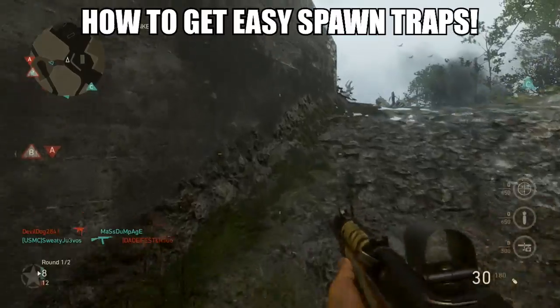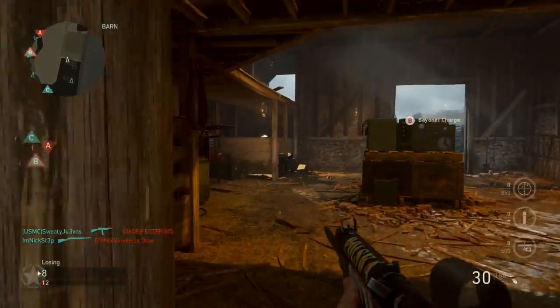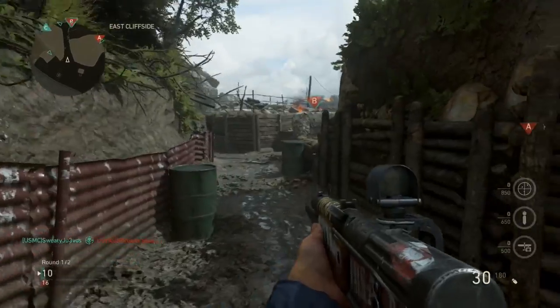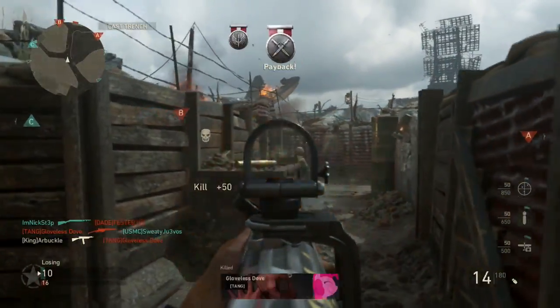Today I wanted to share with you guys some tips and tricks for spawn trapping in Call of Duty World War II. I know that a lot of you guys like to be very aggressive and push spawns. So I thought that I would share with you guys some things that we do to help not only get people in spawn traps, but to keep them in the spawn traps.